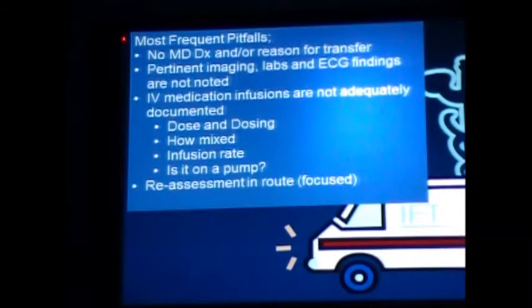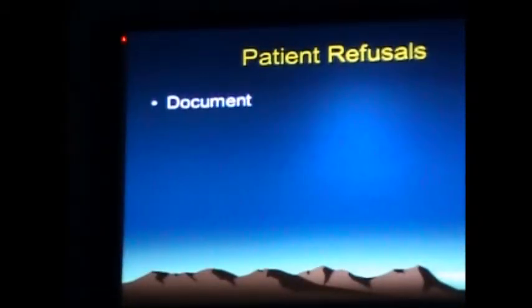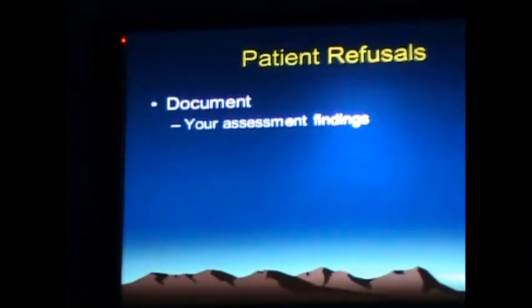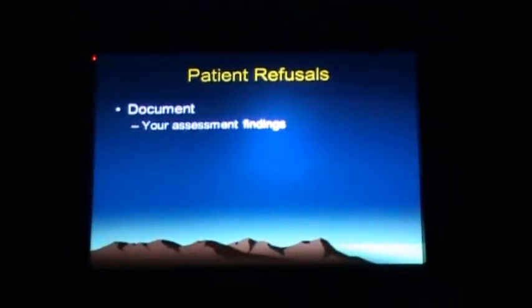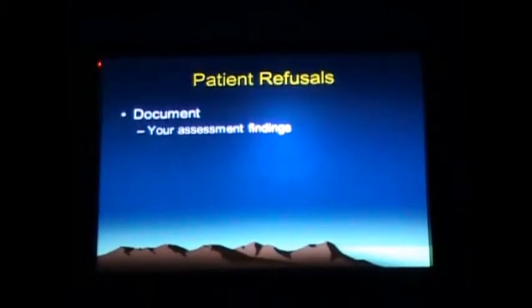Obviously, in any of the charting that we've talked about so far, I think some taglines work really well in a lot of our situations. All other systems unremarkable, especially if you're doing focus charting. Here's the system I'm worried about, here's the system we've been monitoring, here's where we are now. All other systems are unremarkable or unchanged from initial assessment. Simple things like that you can clearly use, and I think that beats the letter of the law, especially in that focused assessment and care.